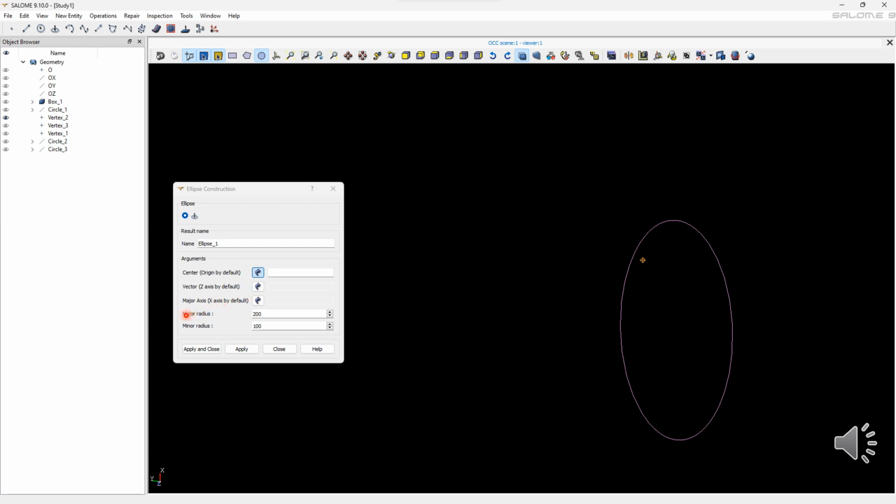And for the major axis by default it took x-axis and we can also select the axis from object browser.